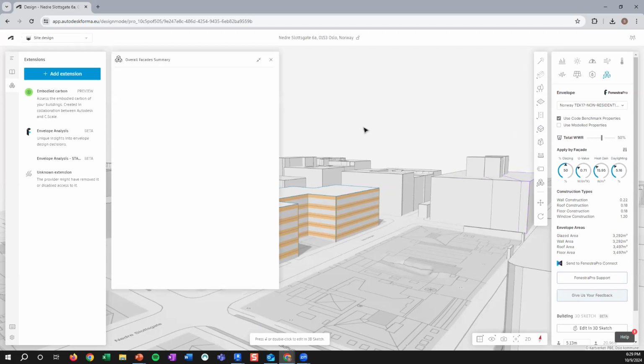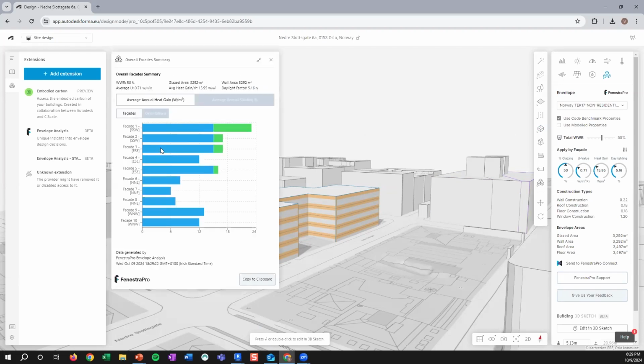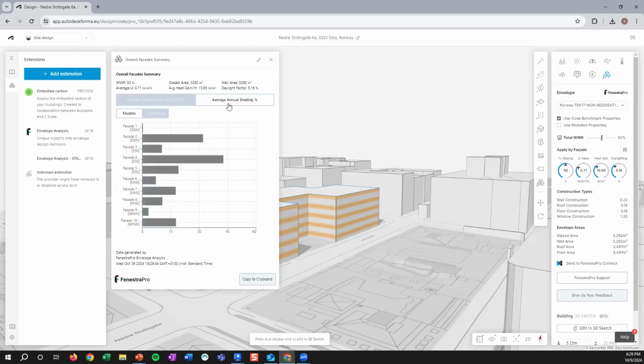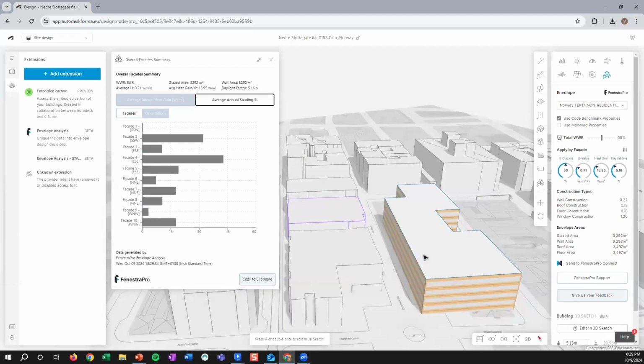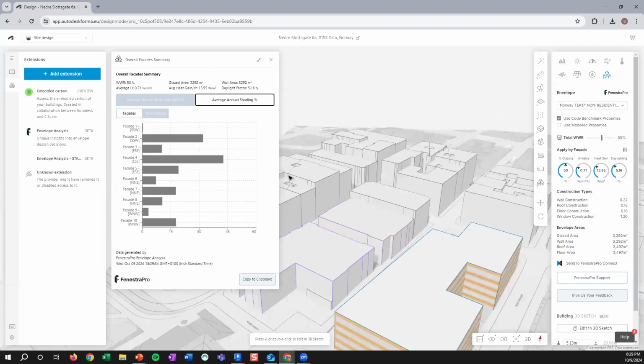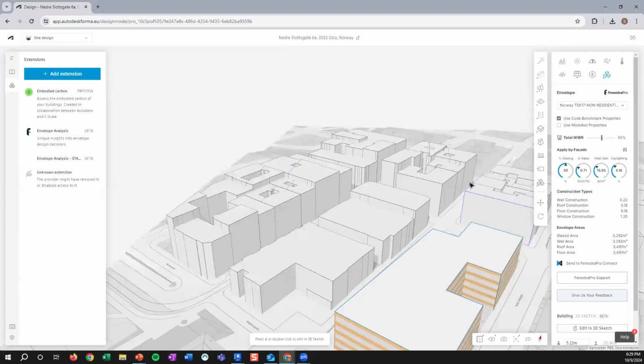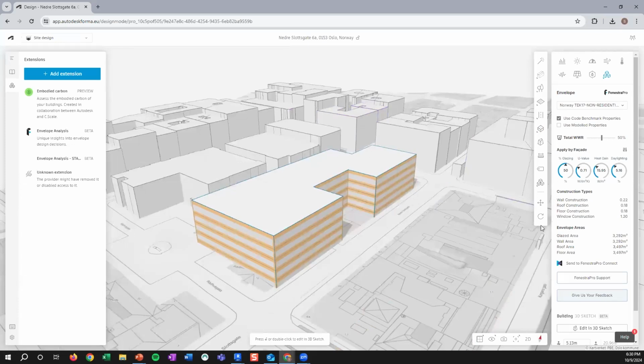But then we can also start looking at some values. We'll see some internal heat gains across each facade of the building, or even by orientation. And we'll also see the percentage shading. This is a percentage of sunlit hours onto each facade. Obviously in this urban environment, there's quite a lot of shading to some of these facades across the street. So there'll be a high level of shading, which of course will impact daylighting, heat gains, etc. So again, what's measurable is manageable. Being able to see that and understand it allows us to make informed decisions.